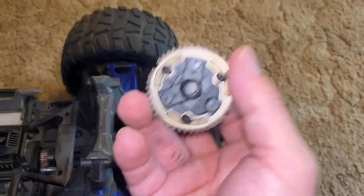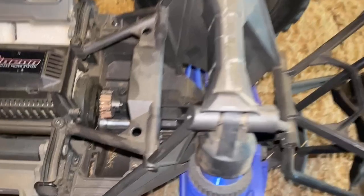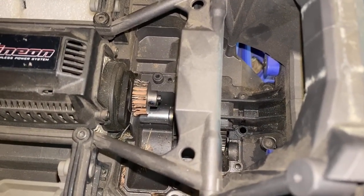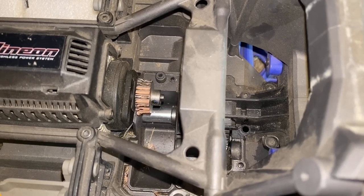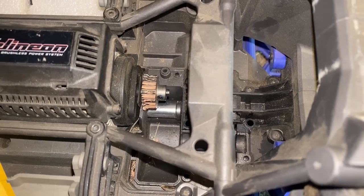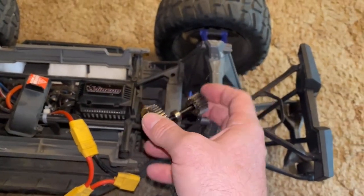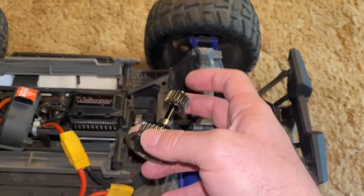So, well, at least I know what I have to put on order. Pretty cheap. It's not gonna cost me very much. I'll take that off with an Allen and be ready to go. Get the new gears and put them in, and I'll be ready to run again. Just make sure you don't ever turtle these things and try to pop them back over, you know, using the forward and backwards on your controller.